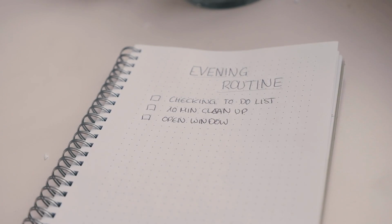And this is a very good thing to trick yourself. You're cleaning a bit every day so it doesn't hurt in that moment, and in the end you don't have this big cleanup. Next step is again opening the window, letting some fresh air into the room. For me it's better to sleep with a bit colder air. I like it more when it's cold air in my sleeping room.